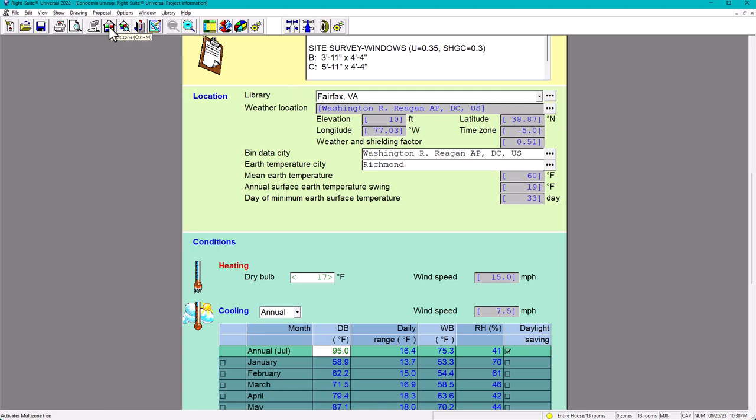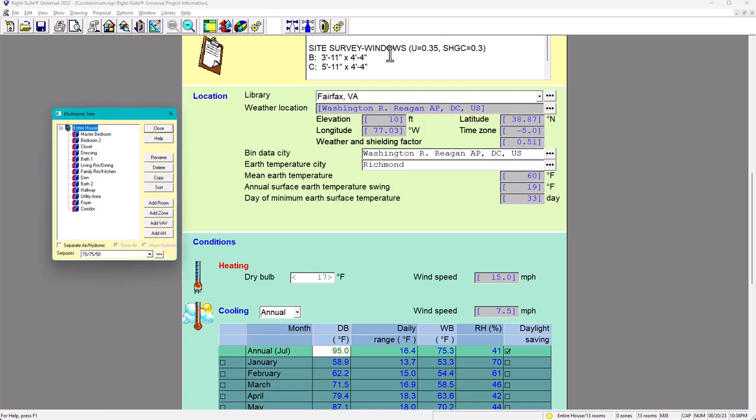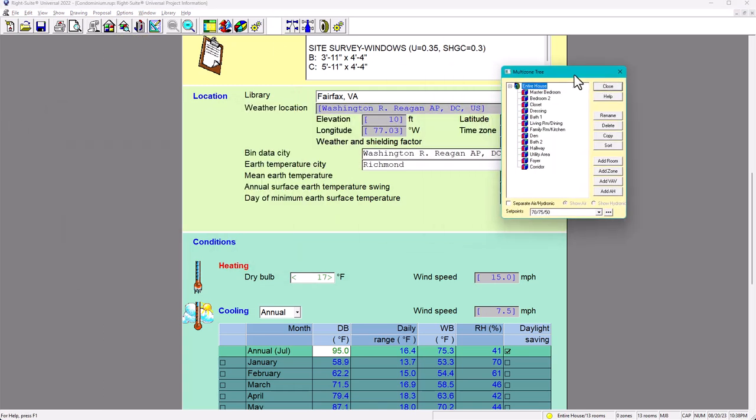And now we're going to go here to the next part, which is the multi-zone. In the multi-zone, we have everything, only one system. And if I have two systems, here is where we add another system, right here, add zone. Okay, multi-zone tree all taken care of.